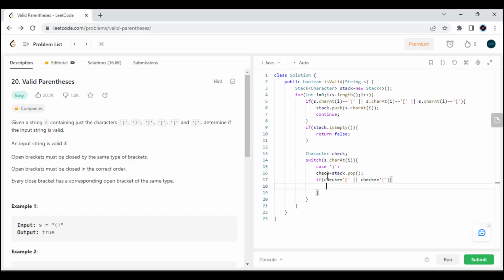Then it is equal, then we don't have to check other elements. We have to directly return false because we here want to check that this value is equal to the opening bracket of this small bracket. If this happens, it has to return true. But here, if the condition is possible, then we have to return false. And if this is not possible, then we have to check with other cases also. So we have to use break. That means after that we have to check with other elements also.